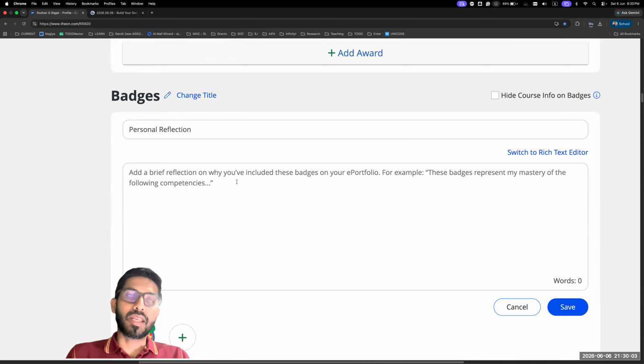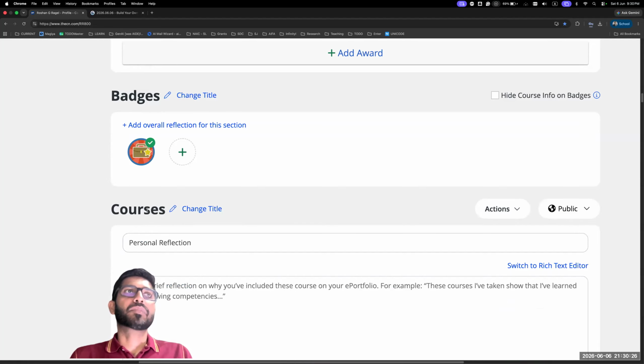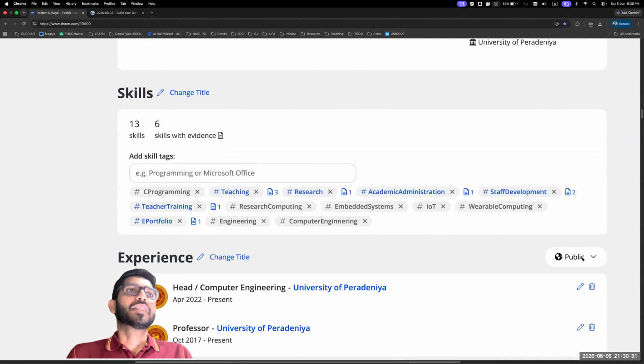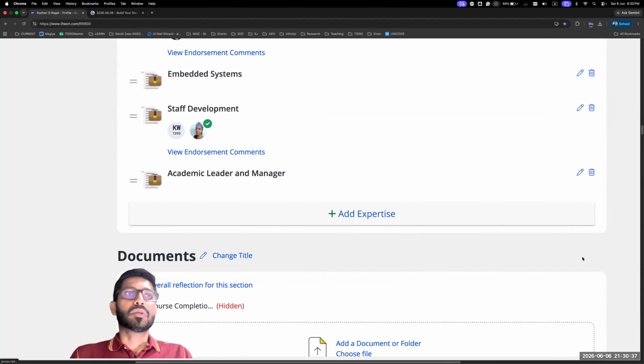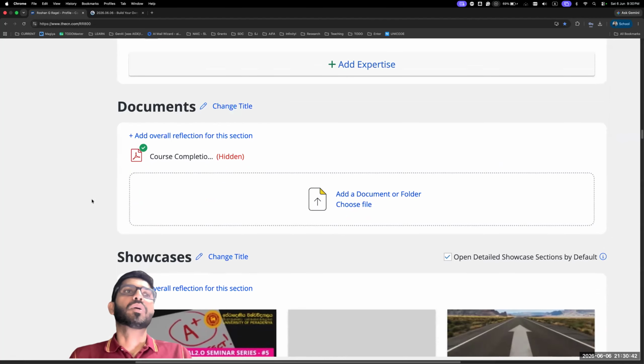This will be the things that will be finishing. And why am I doing it? Why it is useful for me? So these are things that I can add in the reflection. So reflecting on my learning journey, how I'm collecting budgets and why it is beneficial for me, how it can be useful in my career, things like that, right? So the same for each one of these sections, like courses, again, you can see I can write reflections. So each one of these, I can also write what is known as reflections, which will help me to showcase myself better. And also when things like the documents, which are hidden some document, that also you can do reflection.